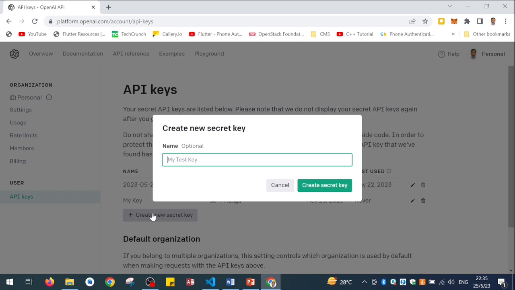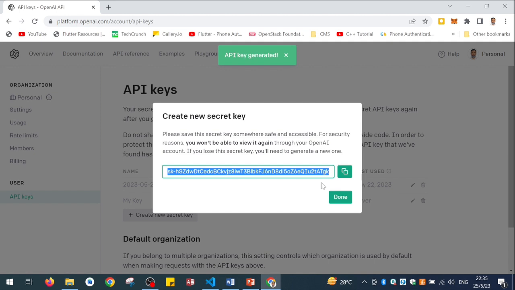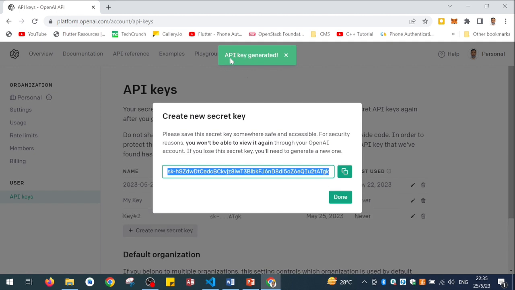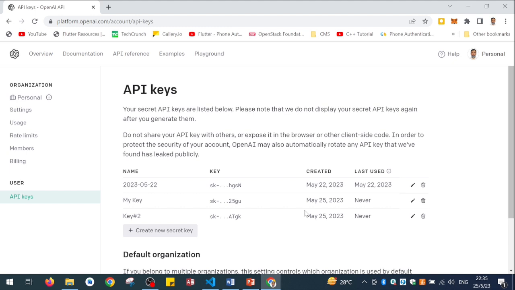Give it any name, for example key number 2, and create the secret key. Now you see the API key is generated. You need to copy it and store it in a secure place, because when you click on done, you will not be able to see this API key again. So this is how we get an OpenAI API key from its platform.